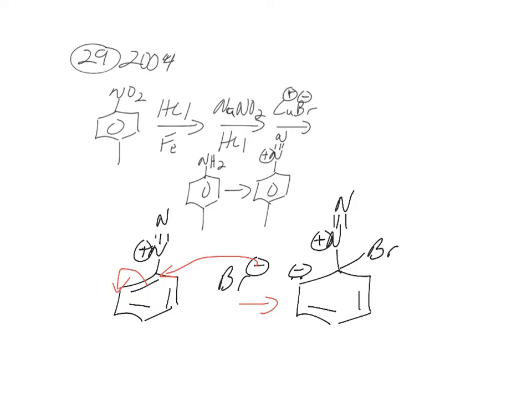Then you look at what's the best leaving group. The N2 leaves, and N2 of course is a gas and it's never coming back, and that gets you to the final product where the bromine has been substituted on here. That's a nucleophilic aromatic substitution. So it's the opposite of electrophilic aromatic substitution. In electrophilic aromatic substitution, the benzene ring's the nucleophile. In nucleophilic aromatic substitution, the benzene ring's the electrophile. So the answer for this one is D.